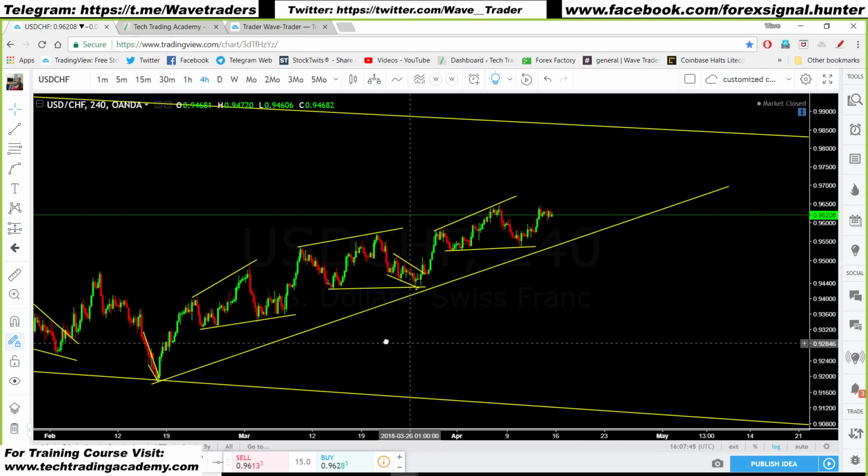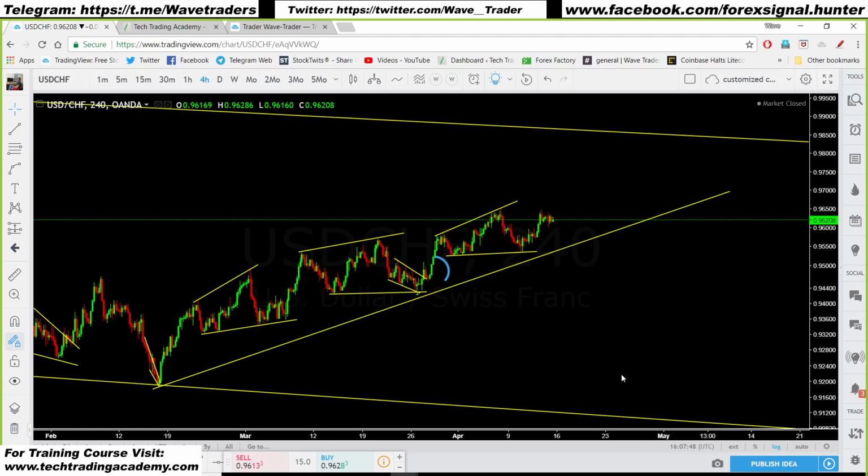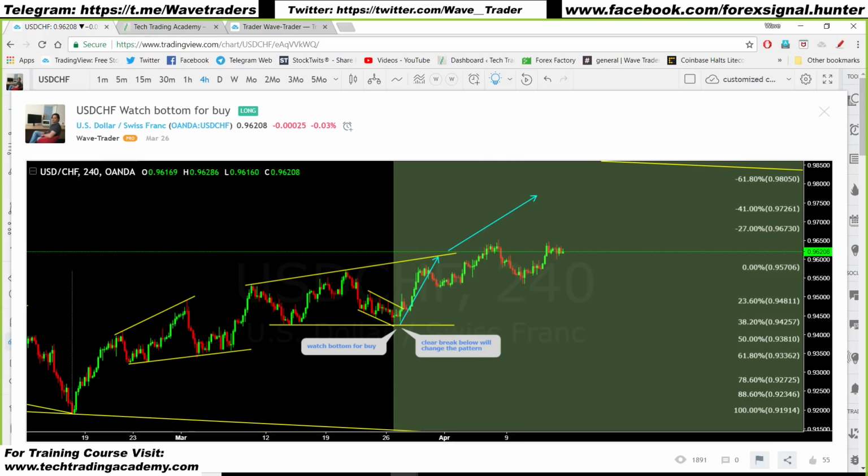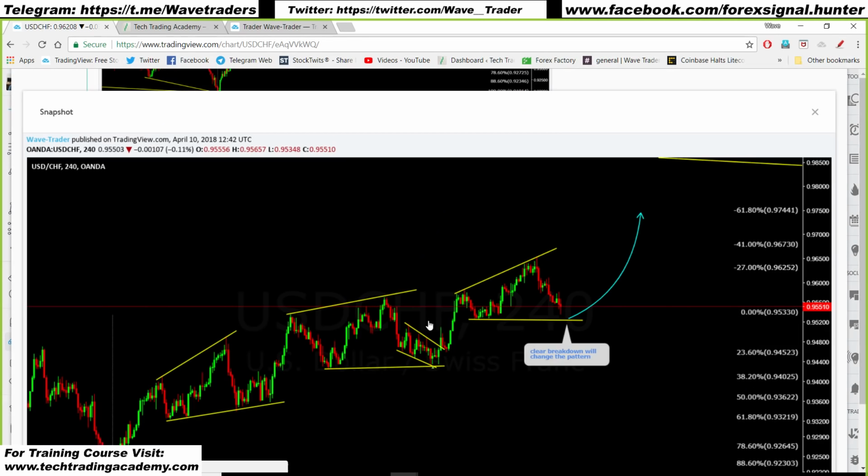All right, let me show you the previous chart so that you can learn something. You see that was the pattern, that was the trade. A similar pattern appeared after that, at this area. The same trade was there, the trade we took at this area. That was the trade I was showing you last week. You see that was the pattern, that was the trade, similar to the previous one.